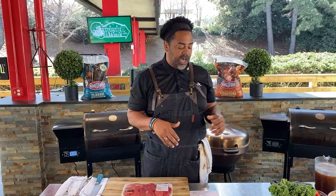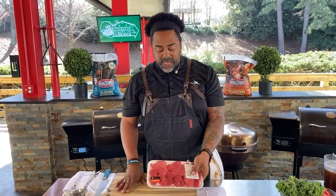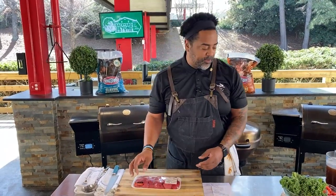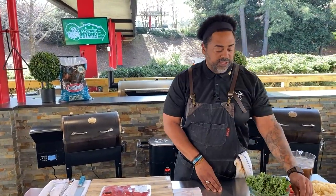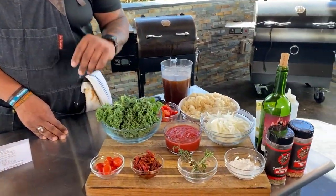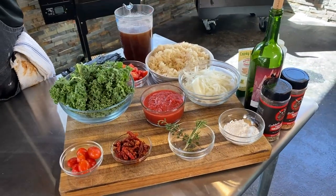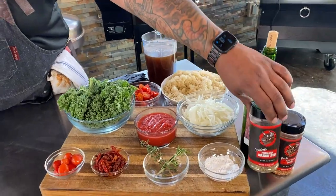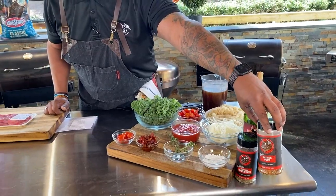All right, let's get into this recipe real quick. So these are the ingredients we're gonna be using. I've got some cubed chuck roast. Chuck roast is gonna be really good for this recipe. We got some kale, some cherry tomatoes, some sun-dried tomatoes, a little bit of crushed tomato products. We got some thyme, some rosemary, a little bit of flour. We have some onions, and then I'm gonna be using some red wine. You can use whatever red wine you'd like. We're gonna be using that Colden's Freakin' Greek and that often imitated, never duplicated, Ben's Heifer Dust.